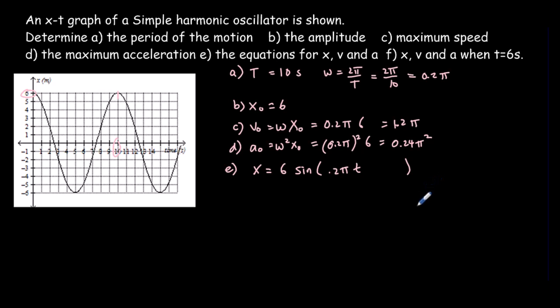phase shift is. If we had a sine function, it would look like this, and we've got to shift that backwards by a quarter of a period. So our phase angle has to be a quarter of a period, a quarter of 2 pi, and of course a quarter of 2 pi is pi over 2. So we add on pi over 2 here.